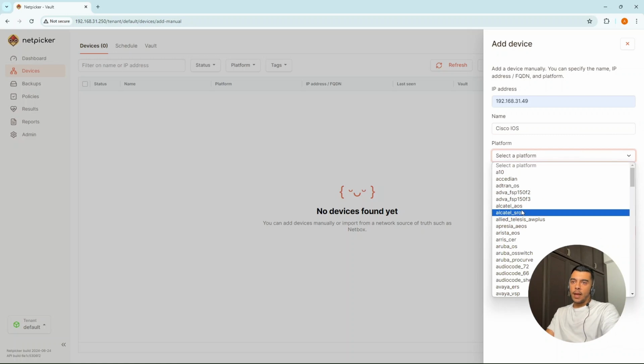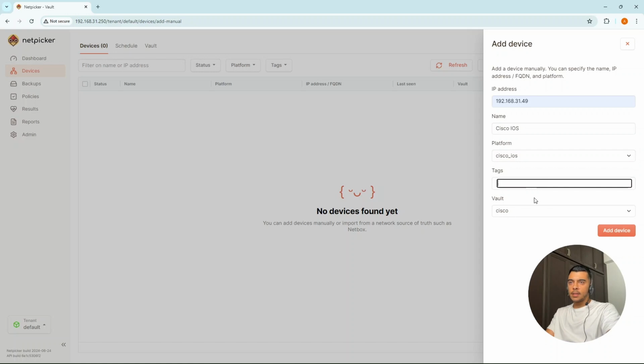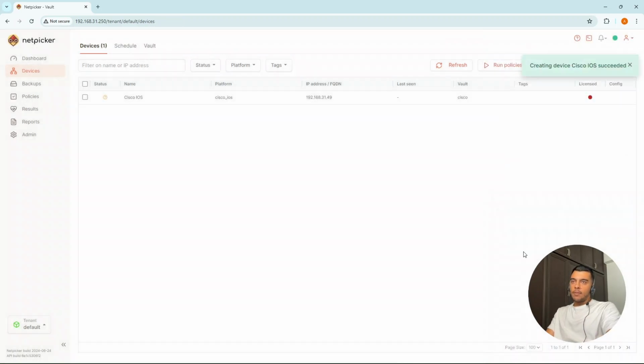Platform, and as you can see, these parameters are NetMiko syntax. And again, NetMiko is going to handle all the SSH connections for us in the backend. So what I'm looking for is Cisco iOS here, should be here. And tags, I can just leave it empty for this moment, but tags would allow you to basically collect certain devices and run bulk tests on the devices that have the same tags afterwards. I'm going to add the device.